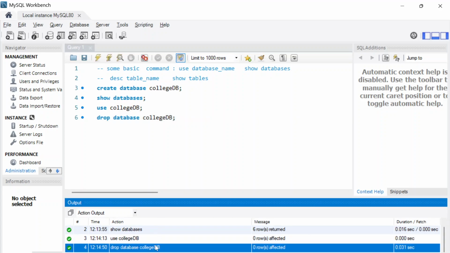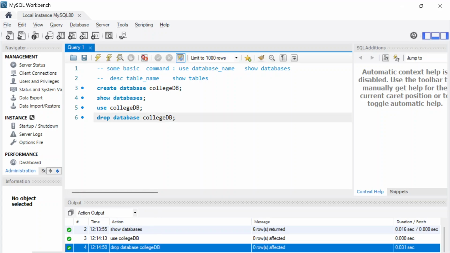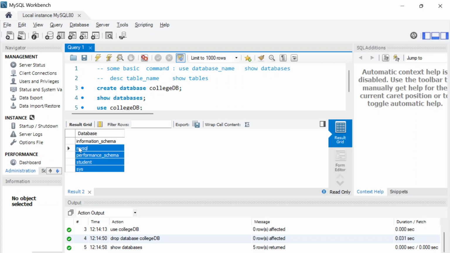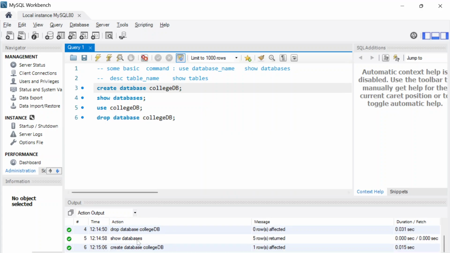Here you can see it has dropped the database. When we run SHOW DATABASES, it will not be there. Here you can see that college_DB has been deleted. Again, if we want to create it, we just press Ctrl+Enter, and the database has been created.